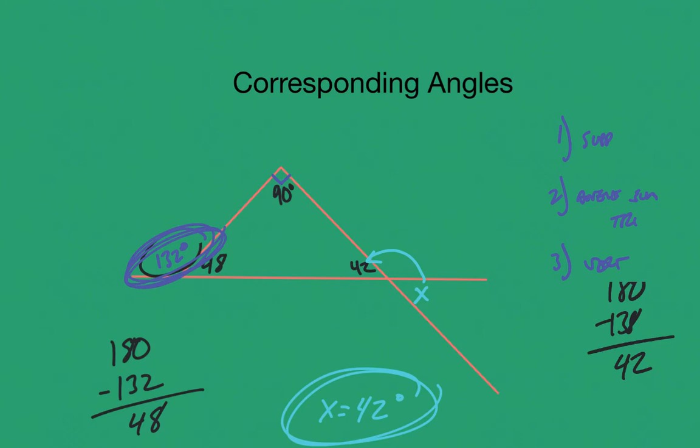So having these as a reference to say, all right, which ones of these can I use? And even if you end up with information that isn't helpful, so if I found this one, for instance, that doesn't answer X, but it wouldn't hurt to know what that is. And so that is the direction that I'm going to steer you towards, is to think about all of these tools that we're building up and saying, all right, which ones do I need to use at any given point in time? Because it isn't just going to be like, we'll solve the one right next to it. It's going to be about these increasingly complex designs and saying, all right, I'm going to have to apply a lot of different tools to get to the corner of the actual answer.